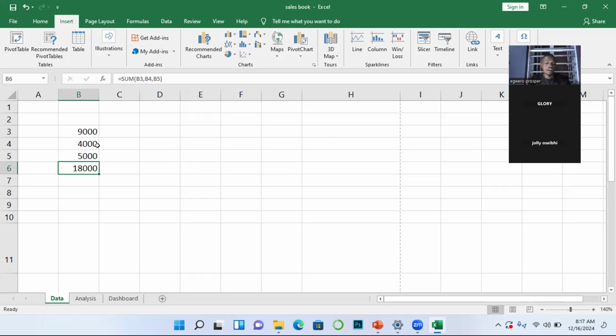Okay, so how many of us are actually joining with our laptops? Mrs. Gloria, are you joining with your laptop? Yes, with my laptop. Okay, so I will enable you to share your screen now. You're going to perform this particular task I just performed now. Okay. Let me enable you to share your screen. You can share your screen now.